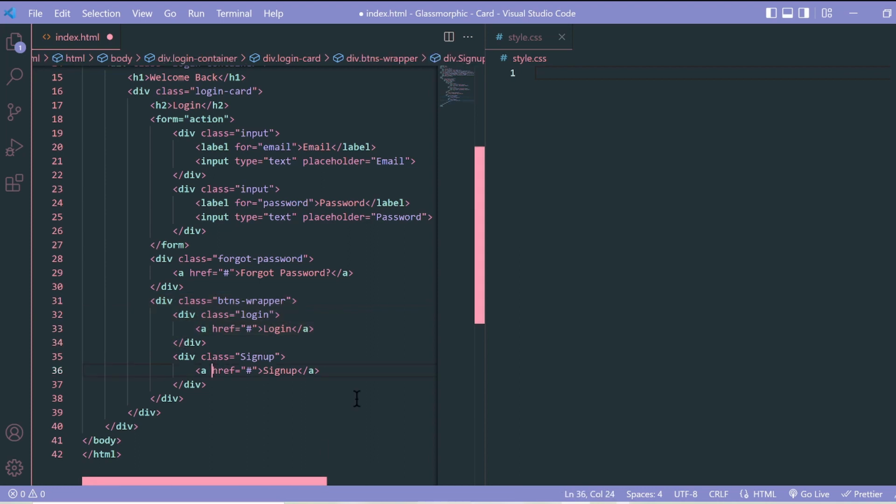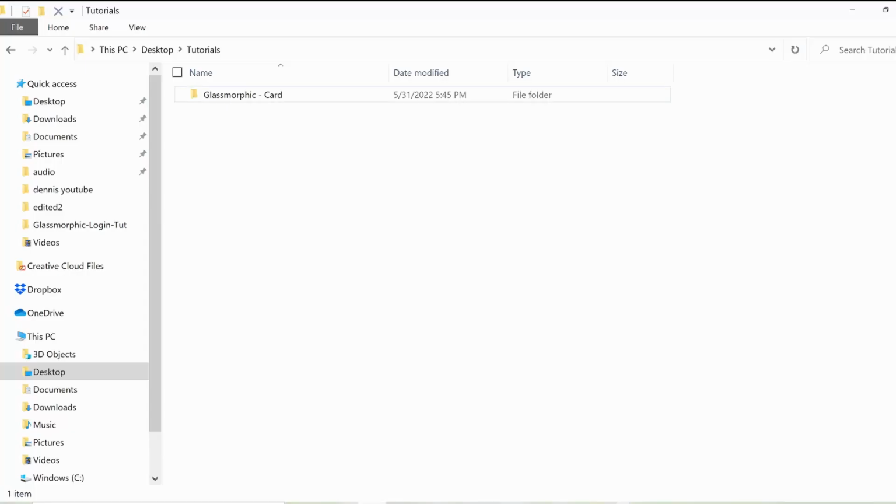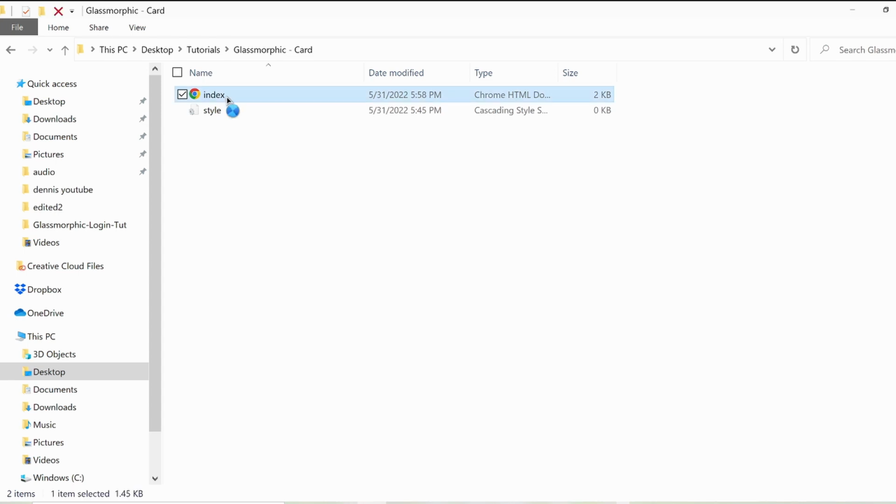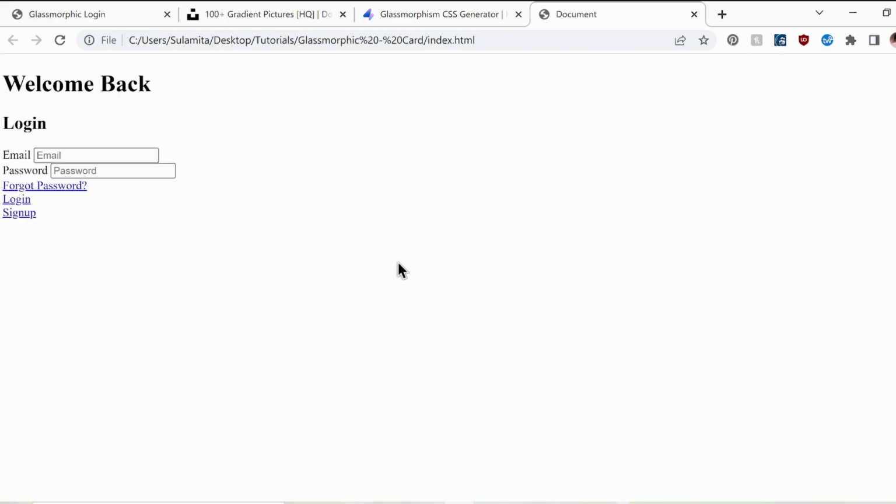So let's just save this and let's open it up right now. You go to your folder that you created and you will have these files in here. To view it locally, you will just click the HTML link. So this is what we have right here. These are all links, as you see, we use the href. This is the form over here. This is where we can type things in. And now we are going to start styling it.